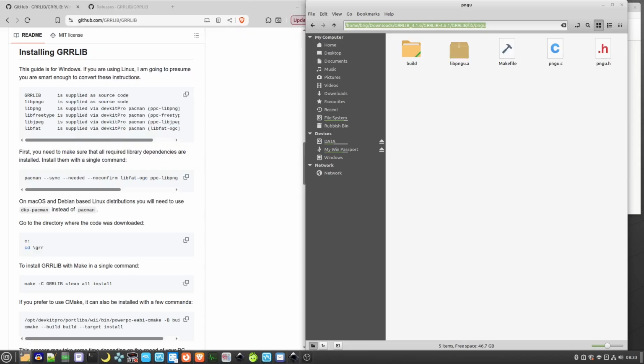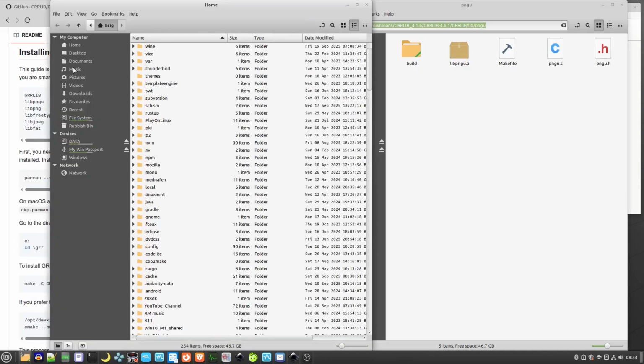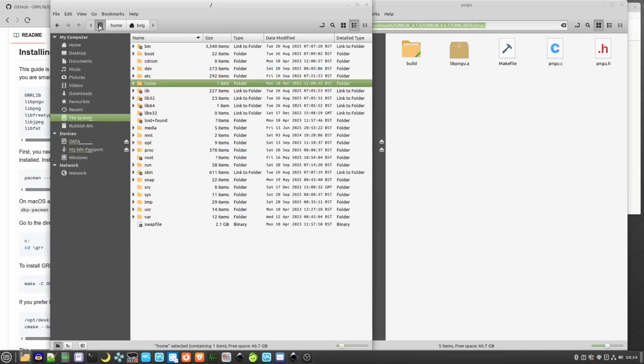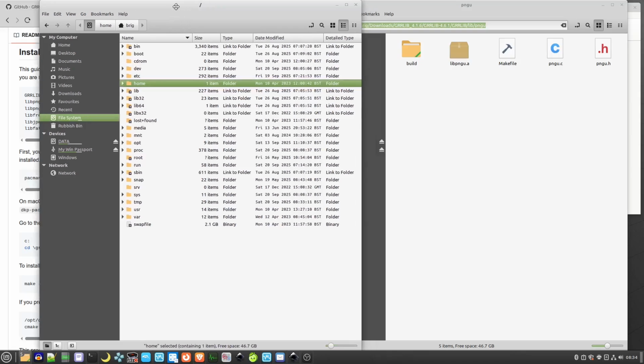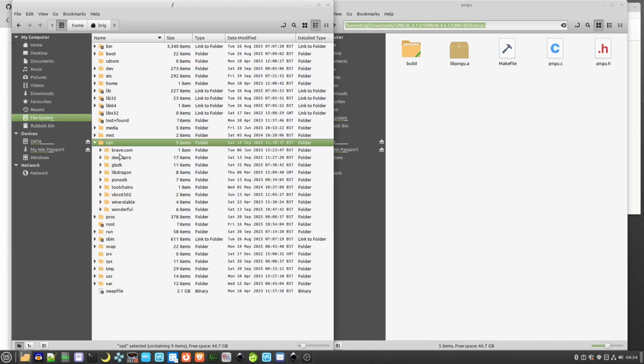So now what you want to do is navigate to where your DevKit Pro is installed. Now for you Windows users, you'll see that this is the actual Linux equivalent of what you just did here. You'll see that we have the OPT directory here and there's DevKit Pro.